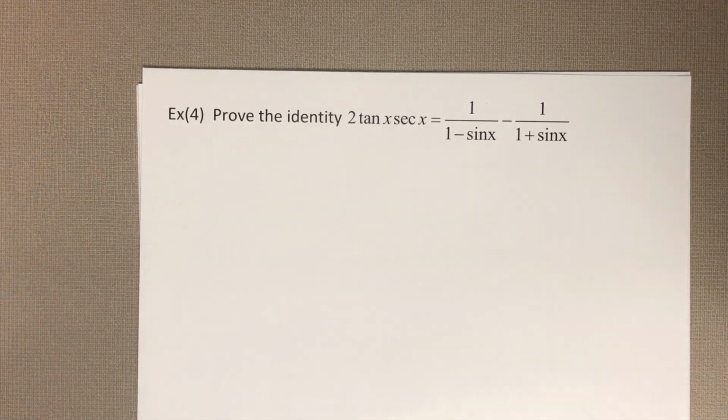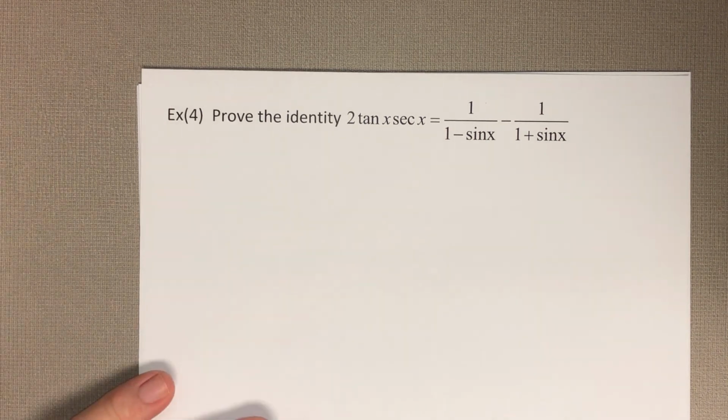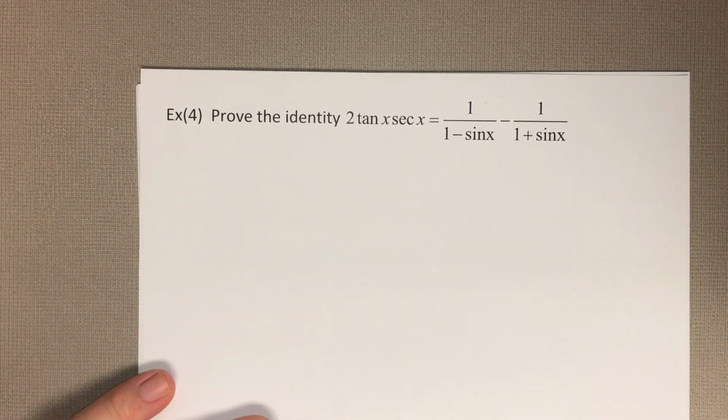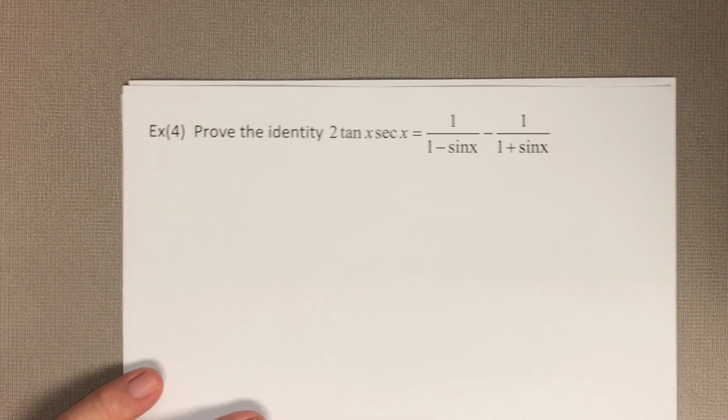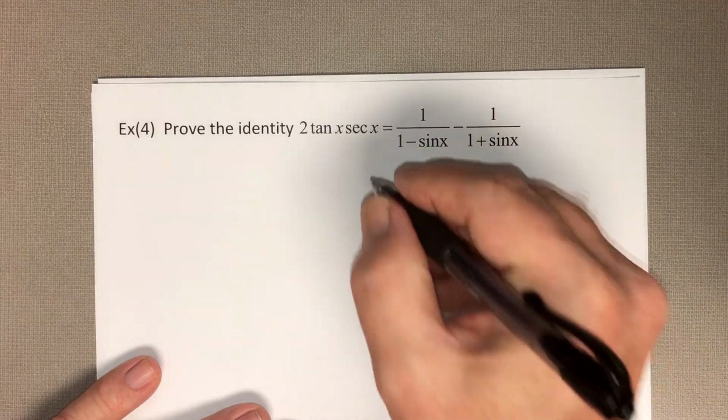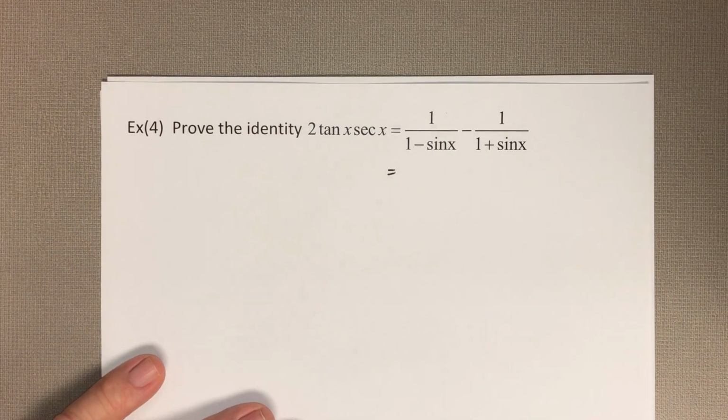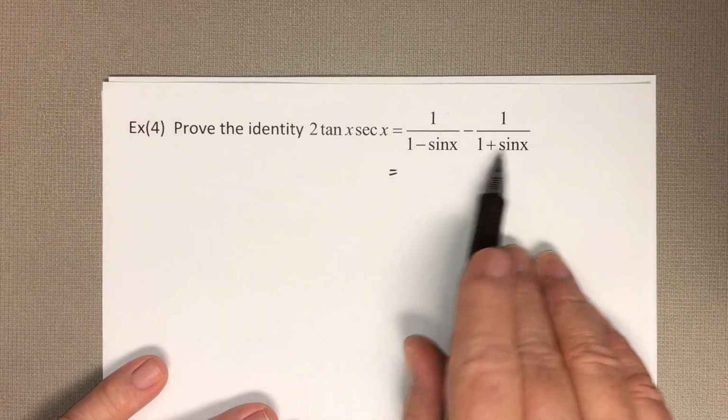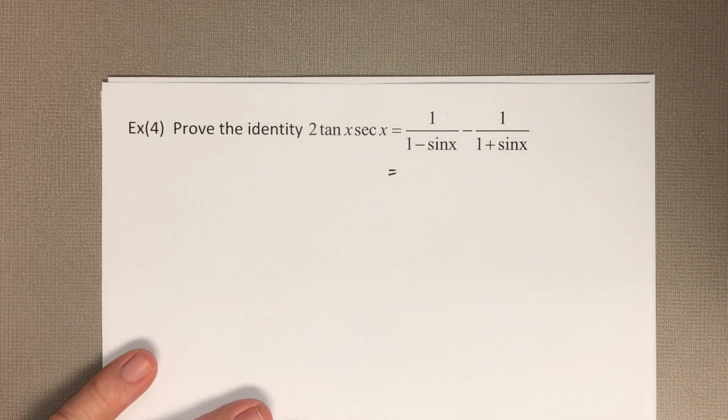And I'm going to work on that right-hand side because that right-hand side's got way more. It's got more, two terms, by the way, and there's all this subtracting, adding, and dividing going on. It's way more complicated on that right-hand side, so I'm going to work on that side. And I'm going to go ahead and get the common denominator. Well, the common denominator would be the product of the two denominators.